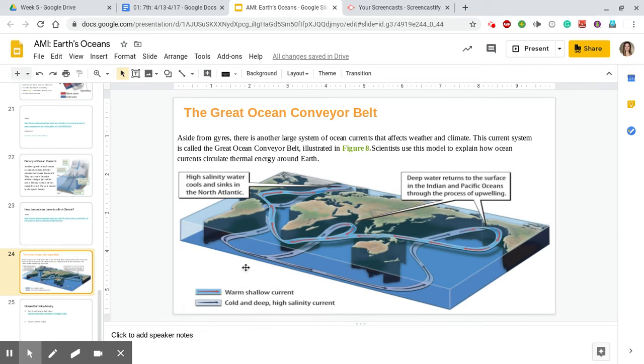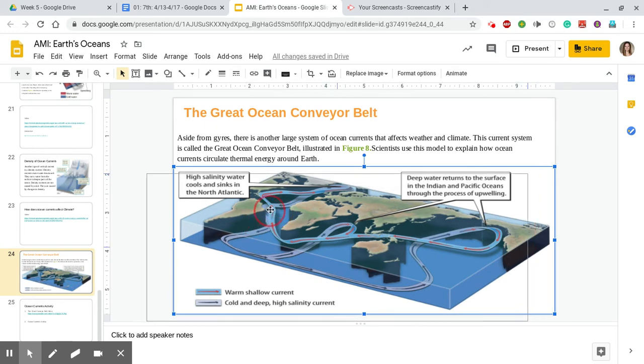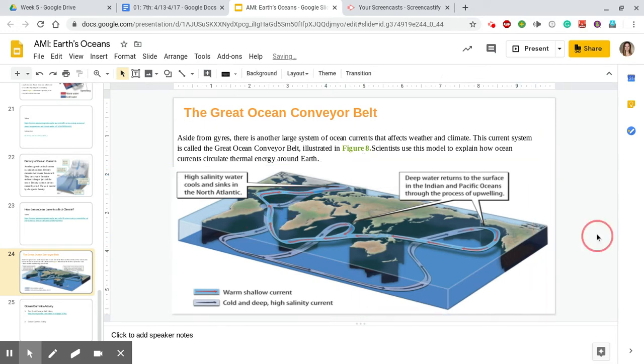And as it gets towards the equator, it gets hotter. When things get hotter, it becomes less dense and floats. So it rises up and it creates this global system. Okay. And so it creates what we call the Great Ocean Conveyor Belt, bringing cold and warm waters throughout the entire world and causing changes in our climate.